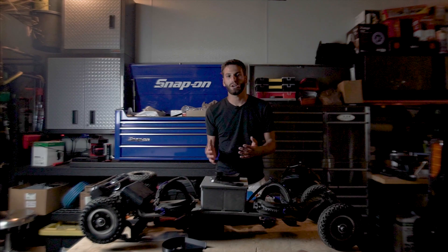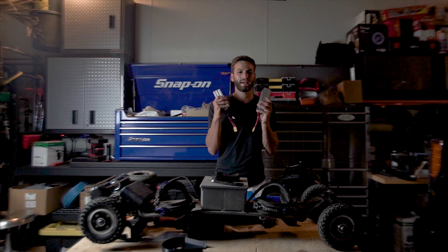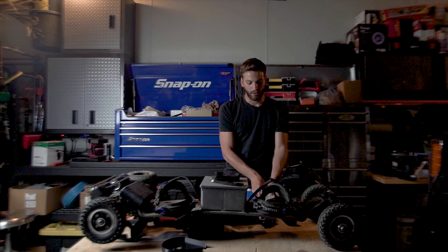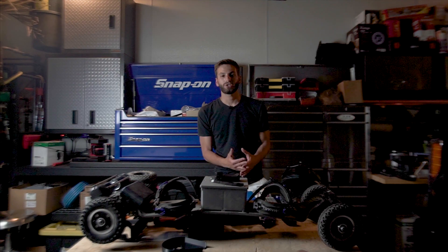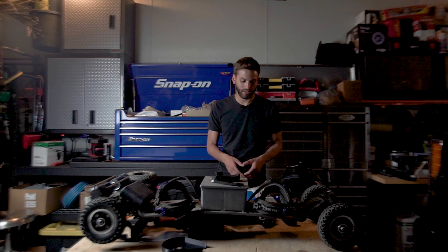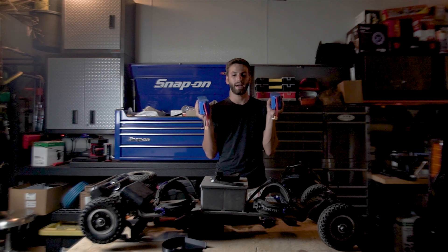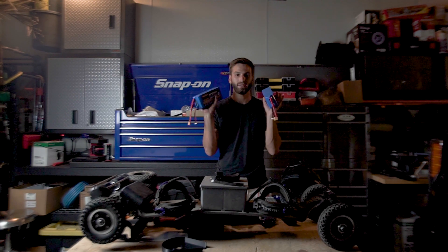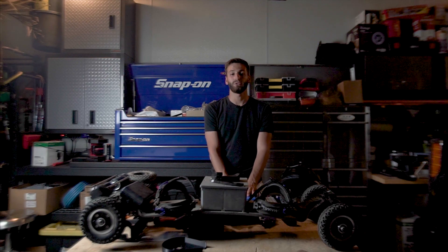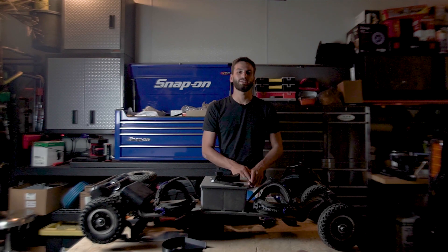When I'm playing around and want to do jumps and keep the board super lightweight, I have a pair of six-cell 8,000 milliamp LiPo batteries that I run in series, so I'm getting about 12S or 12-cell. That gives me roughly around 10 miles, which is decent for playing around in a spot and doing jumps. It makes the board super lightweight. But when I want to go long range, I've got two big six-cell batteries — also in series for 12-cell — and these are 22,000 milliamps, giving me roughly around 30 miles of range for long trail rides. So I have those two sets of batteries for those two reasons. Batteries can be completely up to you — as long as you get the voltage right, you can choose whatever milliamp capacity you want based on how far you want to go.